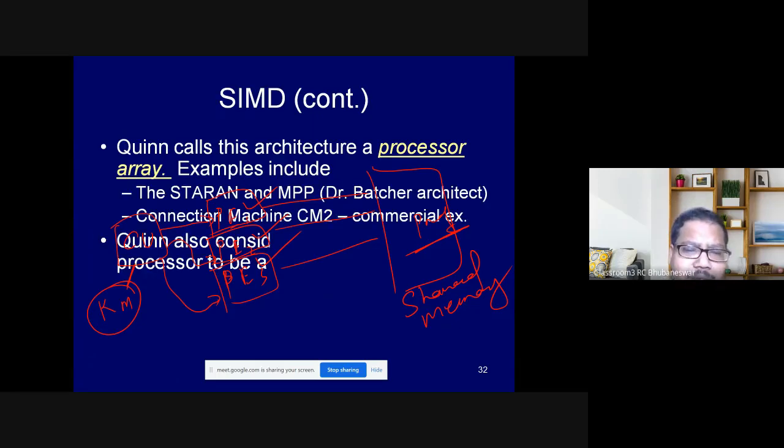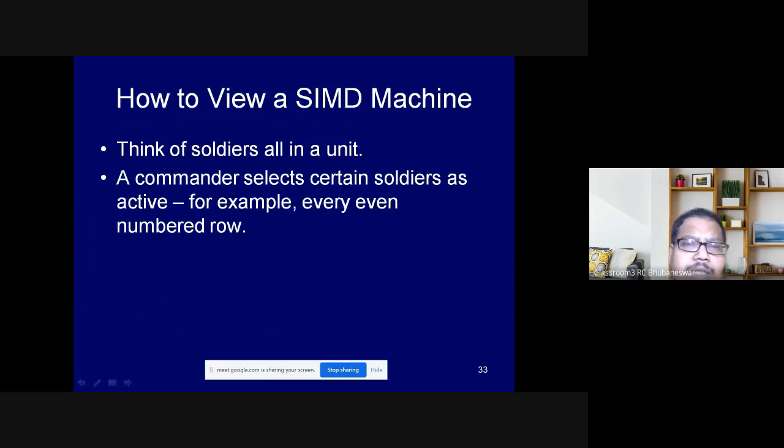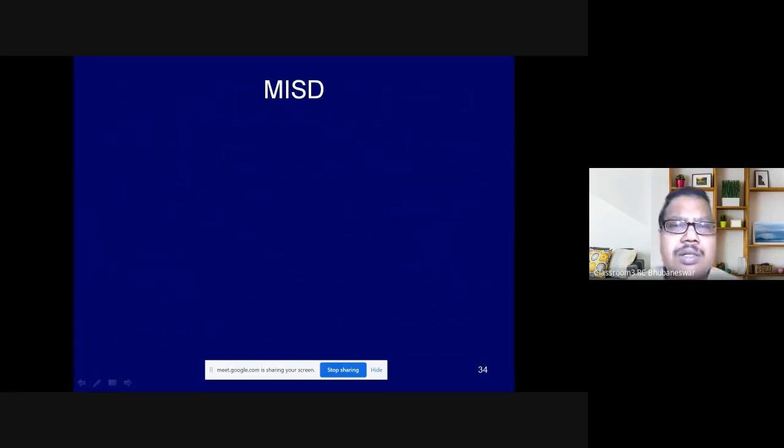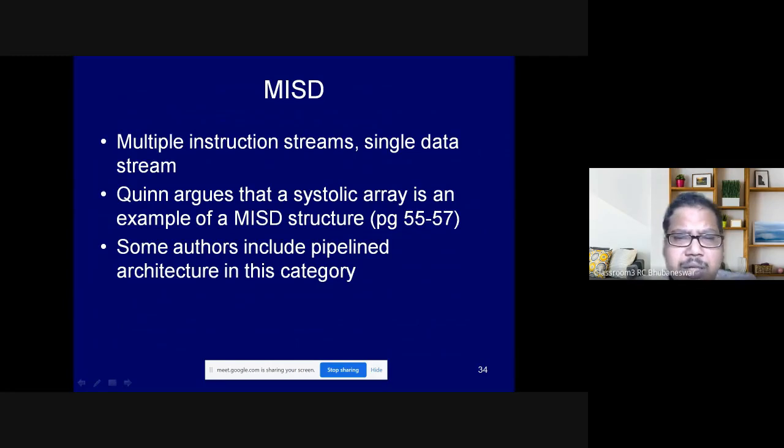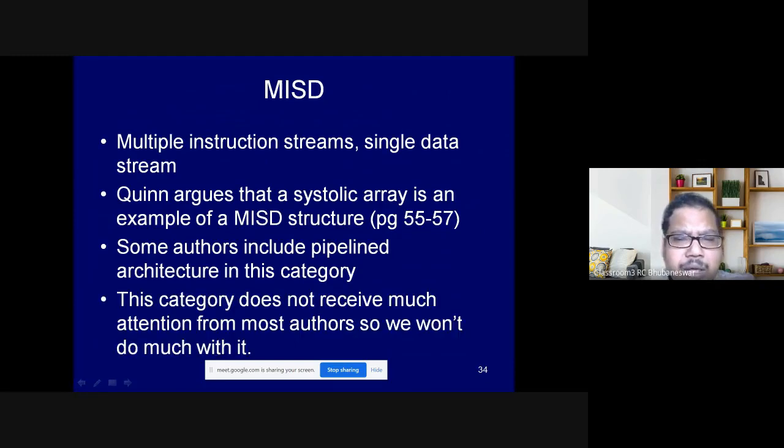Now coming to the next, we can go for multiple instruction and single data. Multiple instruction single data is a theoretical approach, because if you say multiple instruction and single data stream at this particular time, we cannot go better. Why? Because this could be a category of requirement with respect to need, but we cannot say this is an approach that is practically possible, because this will increase the dependency. Multiple instructions depend on the same data, so it will only create dependency. So achieving parallel execution with MISD is theoretically possible but practically not possible.